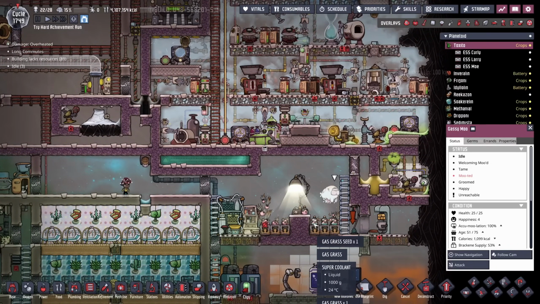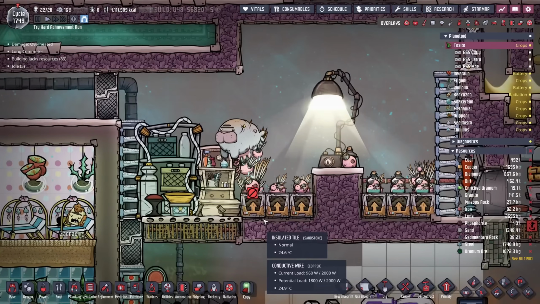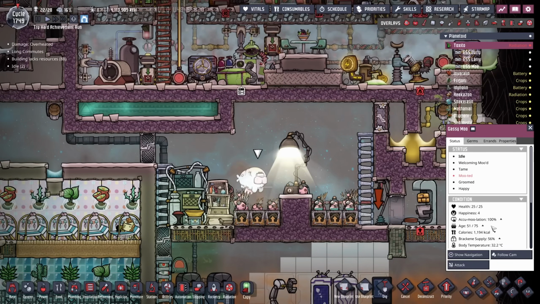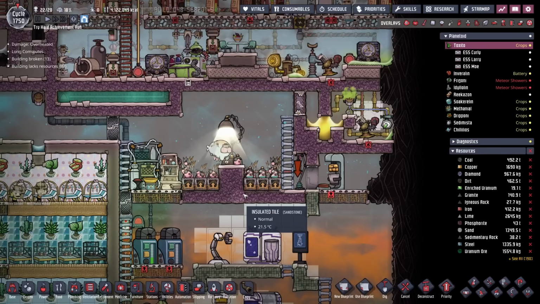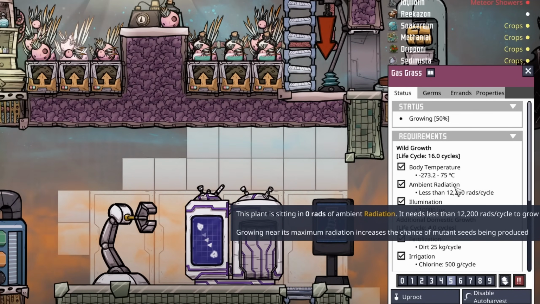How do we make it to where this gassy moo is not mooted without having to move this entire setup? The other problem is I don't exactly know how much visibility the moo cow needs. We're also on a timeline because Margaret is 51 cycles old, and we need to replace Margaret before we don't have any moo cows to be able to call additional moo cows. I suppose I could move the moo cow setup over here and make this the natural gas collection point? Margaret, why are you making things so difficult on me? Some contingencies we'd have to think about if we do decide to move Margaret is gas grass only likes it between minus 273 and 75 degrees.